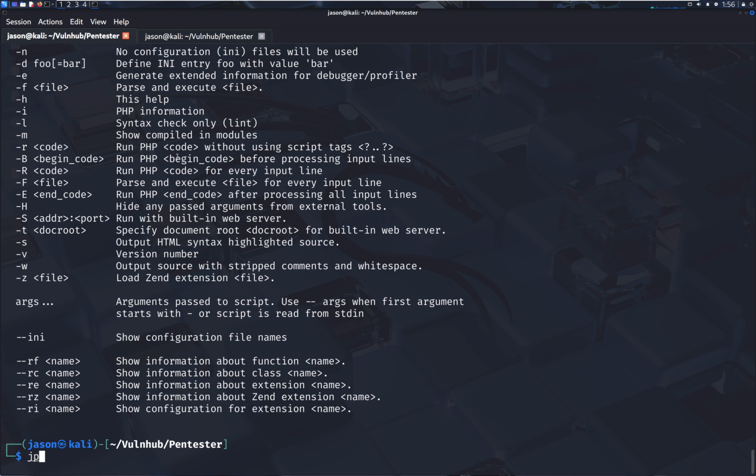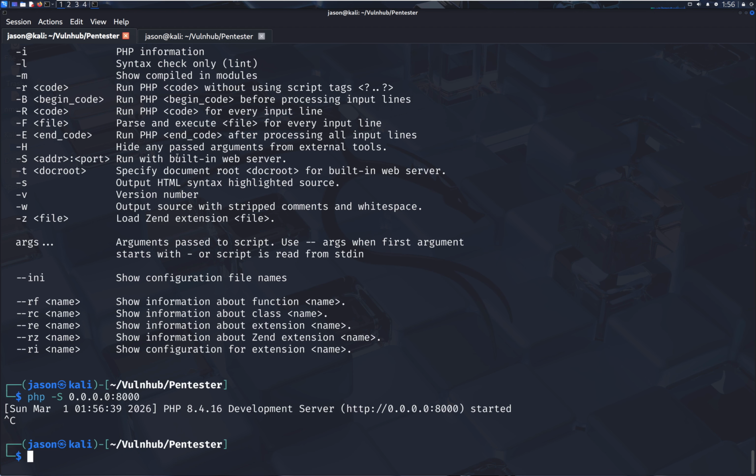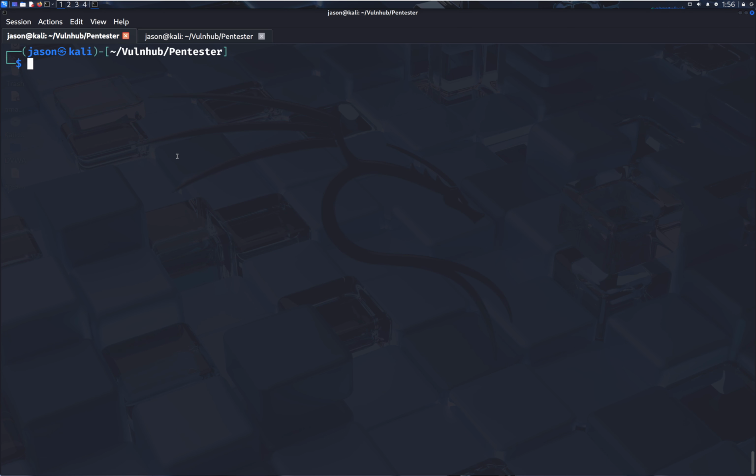So php -S, and I want to use all IP addresses on my machine, 0.0.0.0:8000. Hit enter. You see, we have already set up a web server with PHP. This is the third technique.